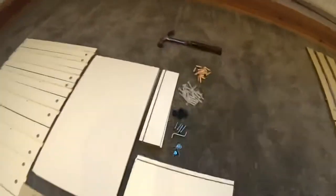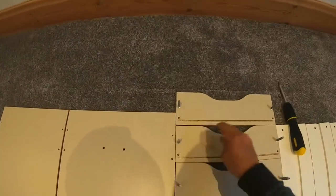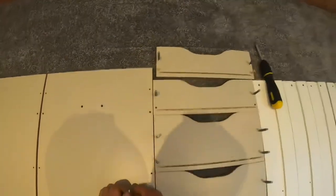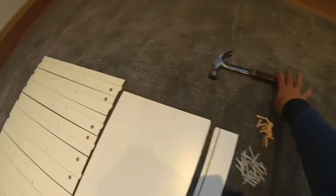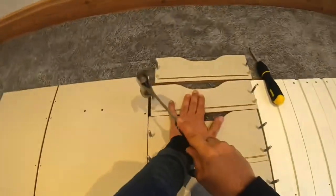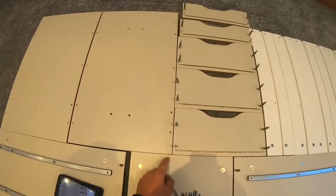So over here, we've got this wooden doily thing, so we'll take four of these. One, two, yeah, four. And we'll pop these into here. And just grab that hammer. Don't really need the hammer, but sometimes you can beat the S out of it. It might help. That's that. Stick the hammer back. So next thing we're going to do is we're going to start tightening all these up.